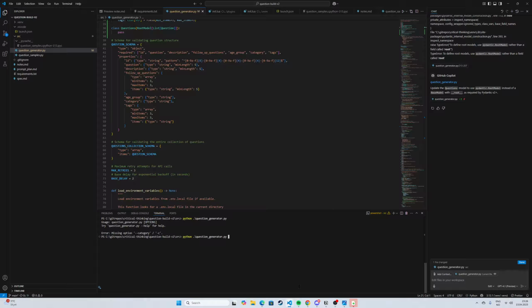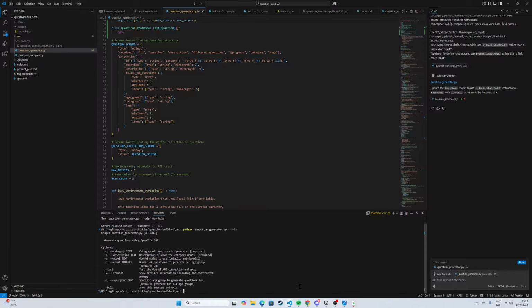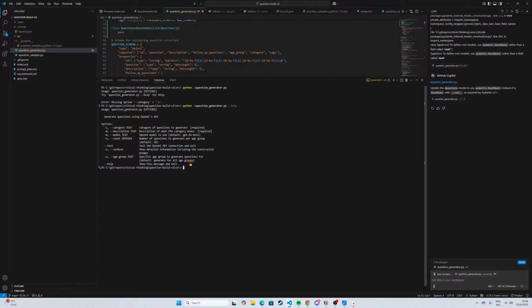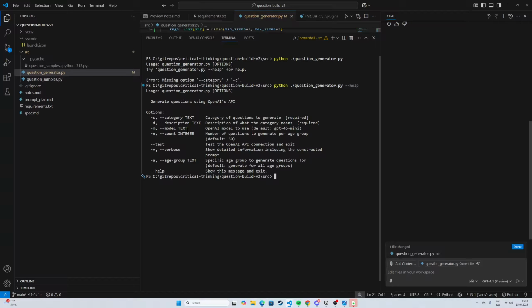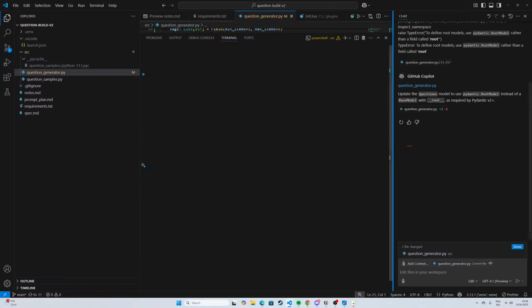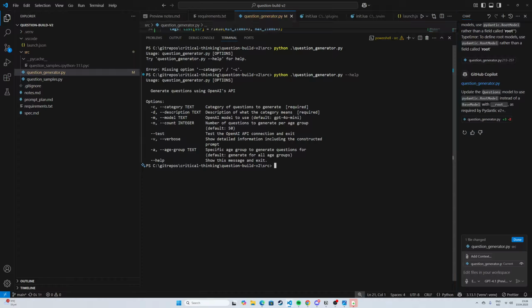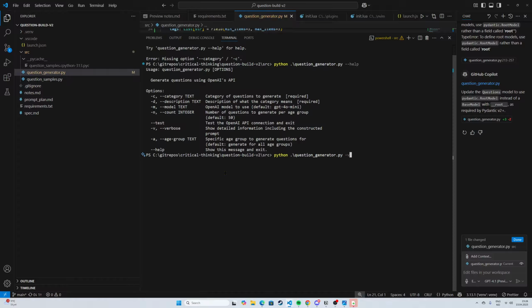So I can do this dash help to remind myself what we can do. And I'm going to zoom in a little bit. So we've got to do verbose at least. And then we can test the connection first. Missing category.